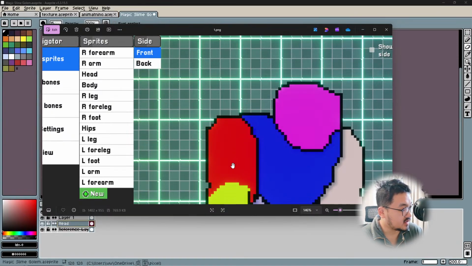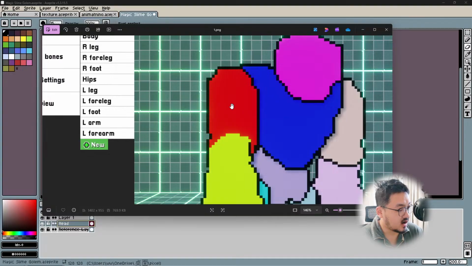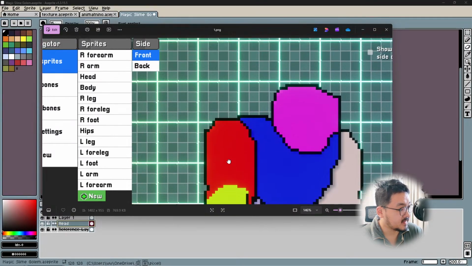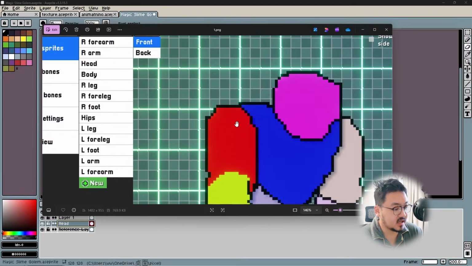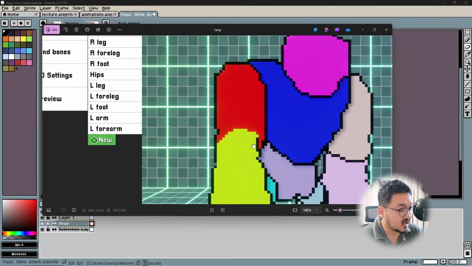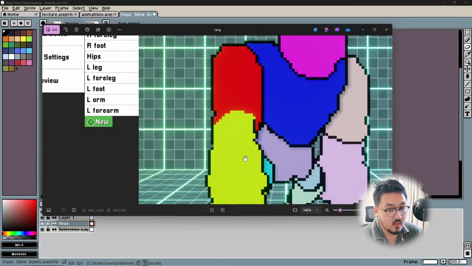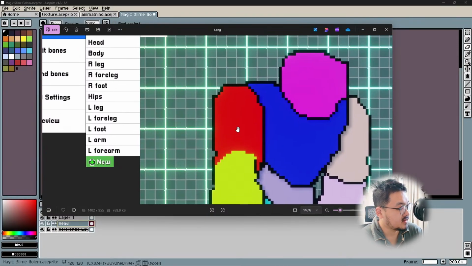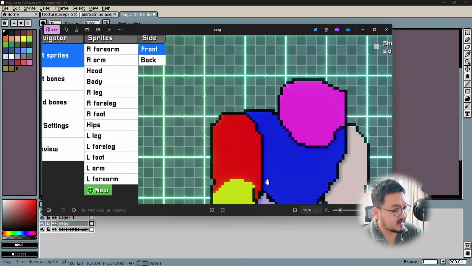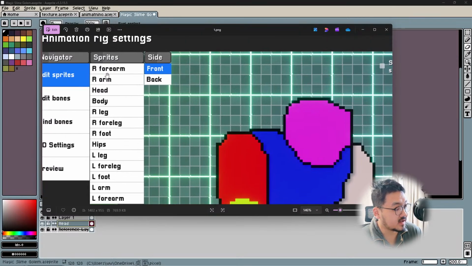So for this, I think it's for the right, because it's the right of this sprite. So that will be R, right? And the forearm is the outermost front part. We already named this, so it will be the right forearm. That's exactly what I'm going to do.